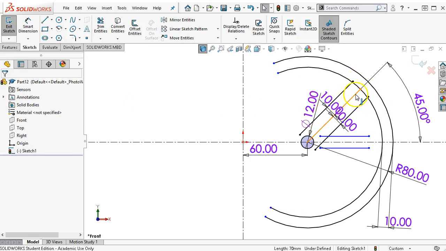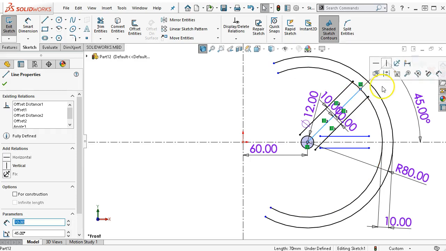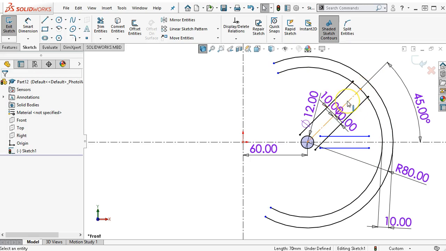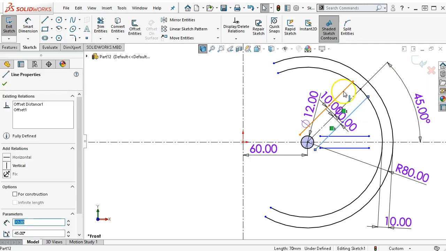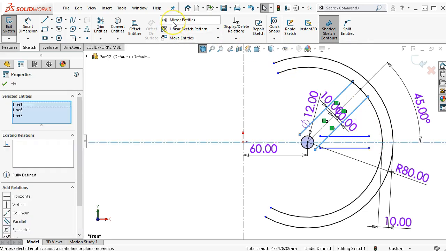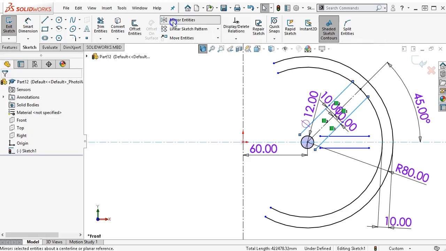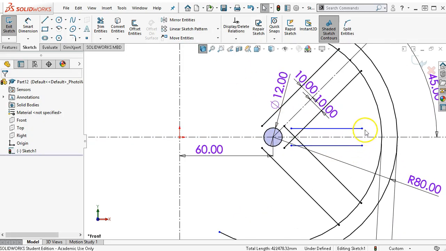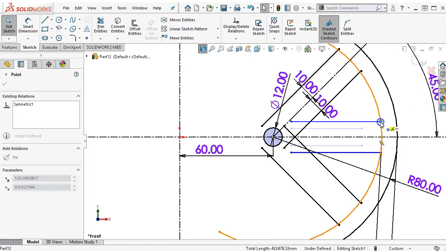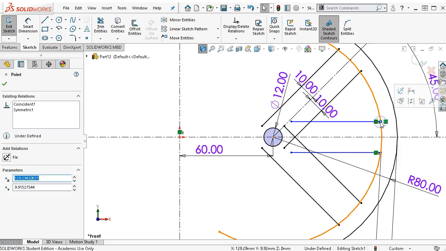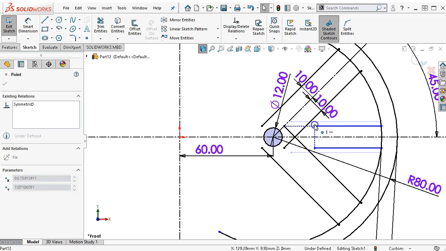Alright, the main thing is that they overlap up here, and when I select the line that I want to be the center line, then I can bring it into the mix. Alright, so let's go ahead and mirror these. So control select the other line, control select the center line, we're going to mirror. And then I'm just going to left click, hold down on the endpoint, and drag it till it finds that coincidence.